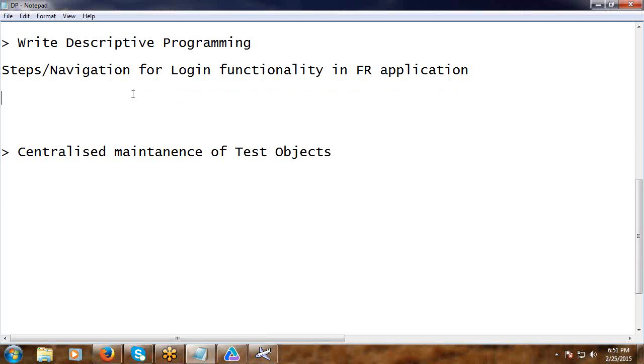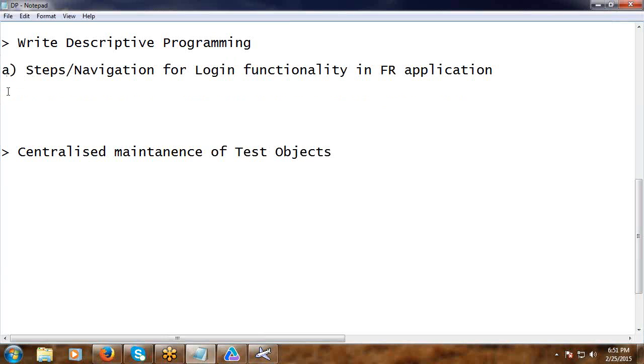Tell me the steps. What is the first step? Open browser? Sorry, no. It is Windows based. Activate the application dialog box. Launch the application.